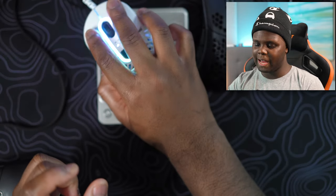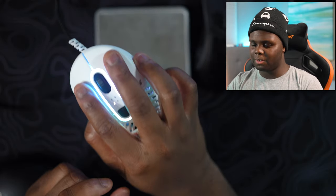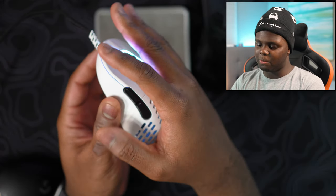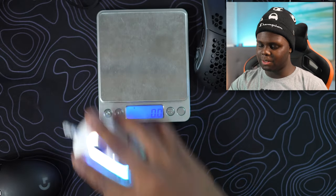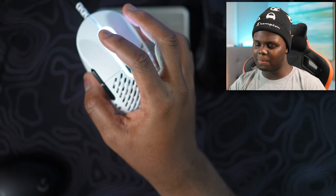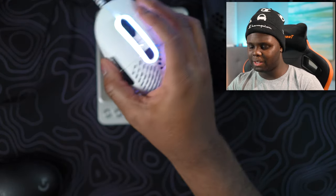Even though it's a bigger mouse, I still kind of grab it with a little bit of a claw grip. So maybe if you need a little bit of palm and a bit of claw, this could really work out for you. One thing I do wish the Makalu 67 had is the hump a little bit closer toward the back for more palm support. The hump in the middle doesn't really do me much good unless I'm just editing with my hand resting on the mouse. In gameplay my hand sticks up more and my two fingers on the right side are gripping a little harder, so I would prefer more support in the back.